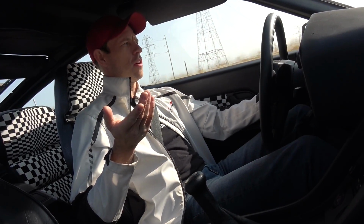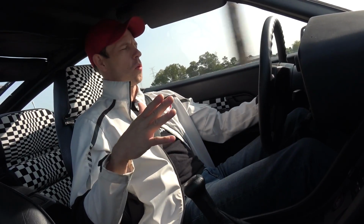So right now I'm just cruising along to Gina's garage in 5th gear, and if I just roll in the throttle without downshifting, it makes good torque. It just rolls. It's not going to just launch, but it goes. And if I wanted to pass somebody, there's nobody out here right now, if I downshift into 4th, about 4 grand, ooh, let's go.